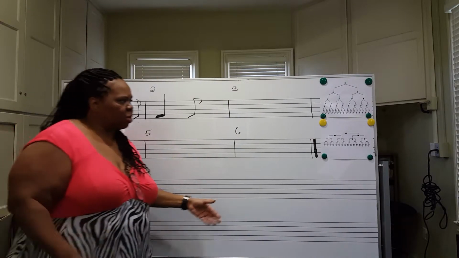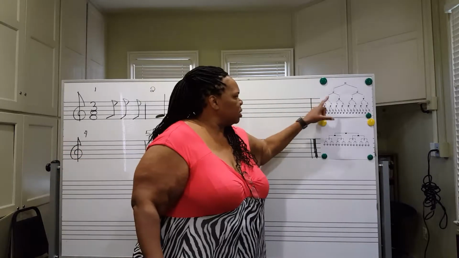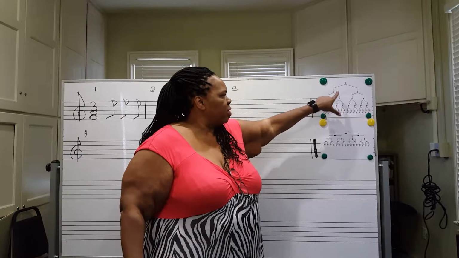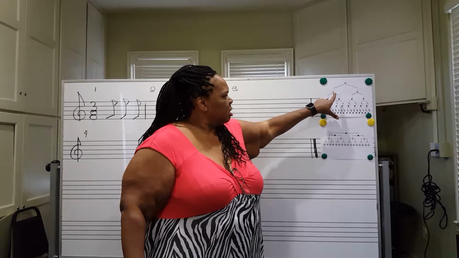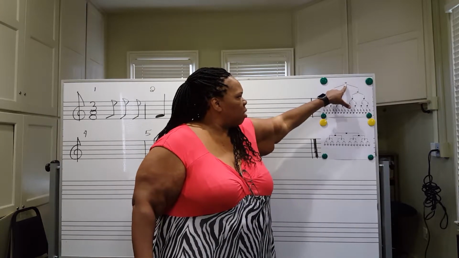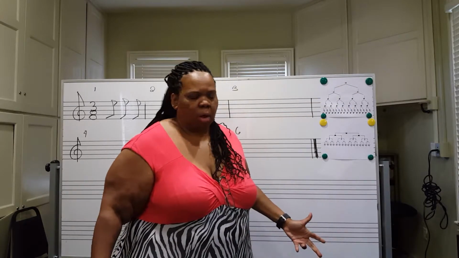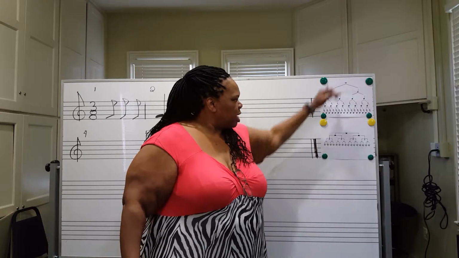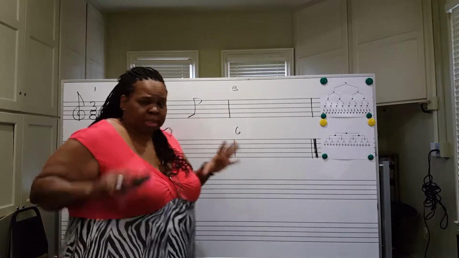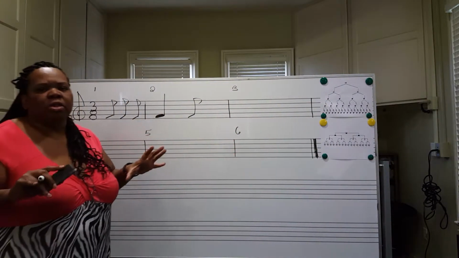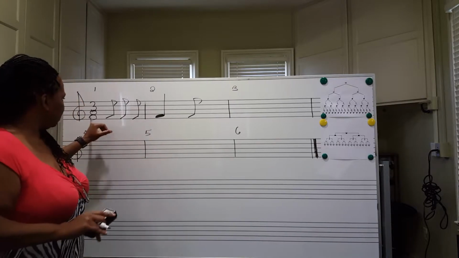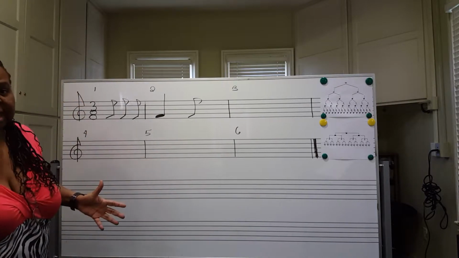And that's why I don't teach the quarter note gets 1 beat, the half note gets 2 beats. I basically say that it takes 2 quarter notes to make a half note. It takes 2 half notes to make a whole note. So that's why the trees are more important than just a generic understanding of the quarter note gets 1 beat, because as you can see, in this time signature, it doesn't.